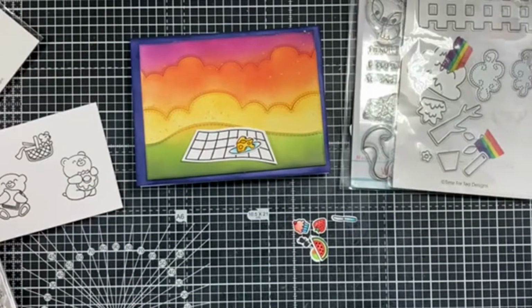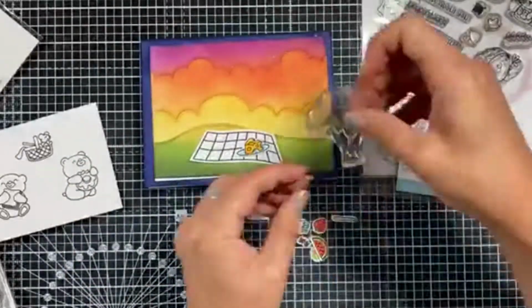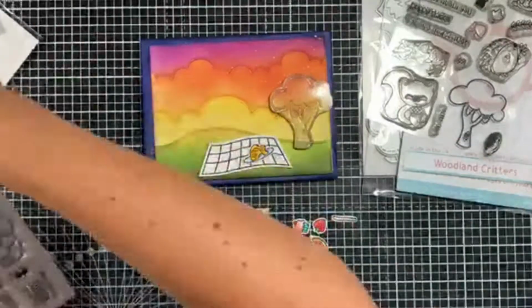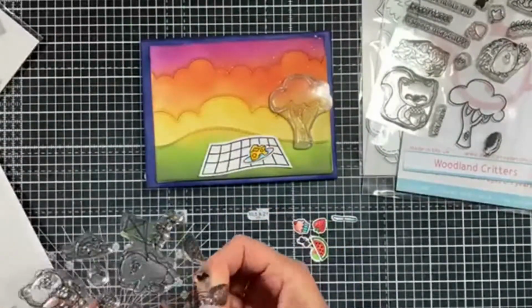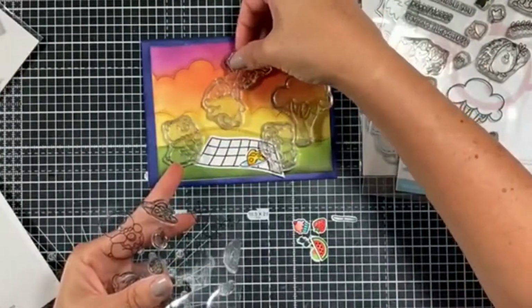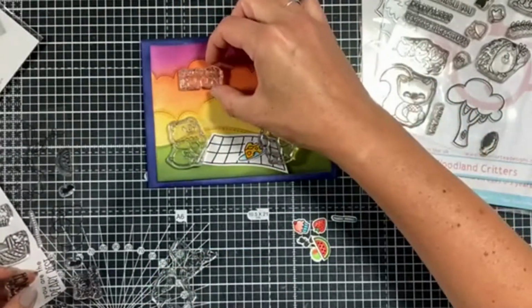Now, I did have some of my images already stamped and die cut, and some of them coloured as well. So I'm going to use the Bear's Picnic stamp set. I absolutely love this set. You can use it in conjunction with the Bearing Gift stamp set as well. There's so many different uses for this, and you could create so many wonderful scenes.